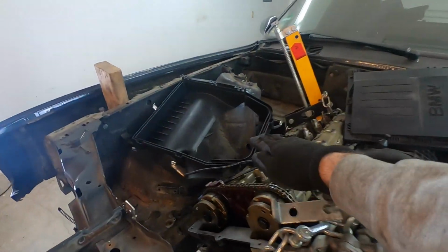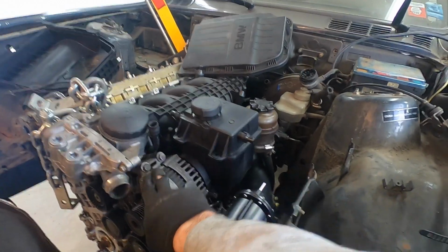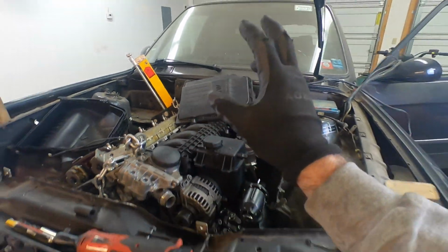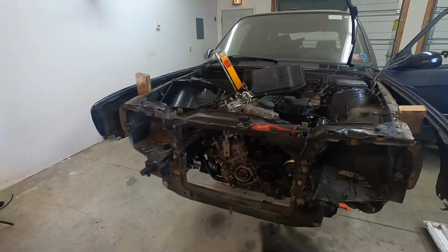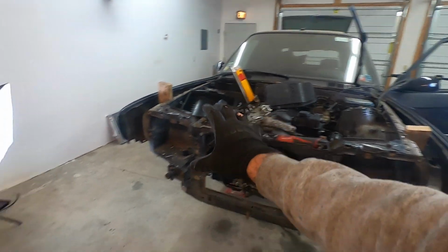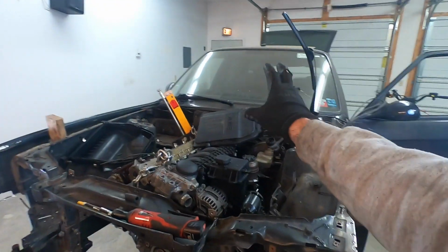We're gonna take this cover, we're gonna modify it just a little bit more and fit it in. We're gonna get a bracket installed here to these two bolts here. It's gonna be awesome. And we're gonna start working on the plumbing as well, including the radiator, high and low pressure radiator lines. We're gonna get the cooling pump installed to get all the heater core routing. This is gonna be a great episode, guys. You don't wanna miss this one. I'm telling you, we got a lot going on this one, huh?